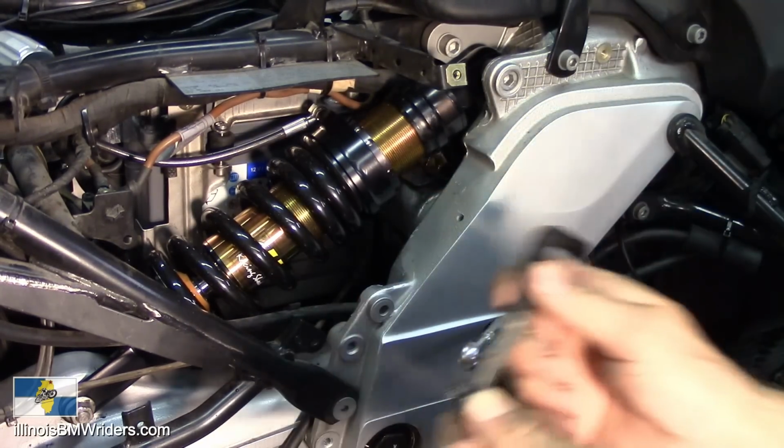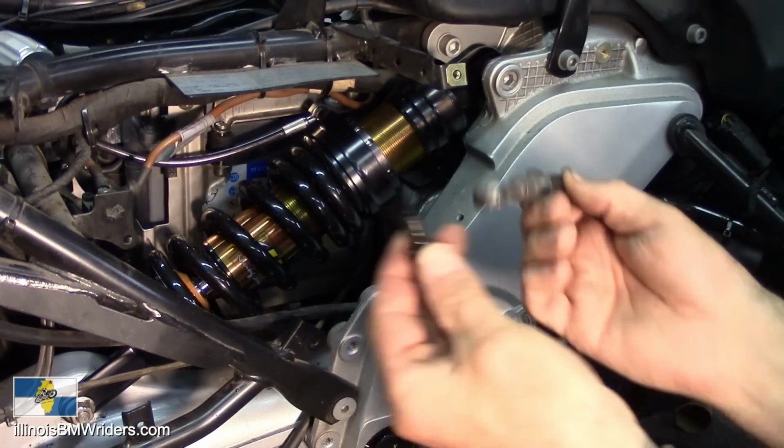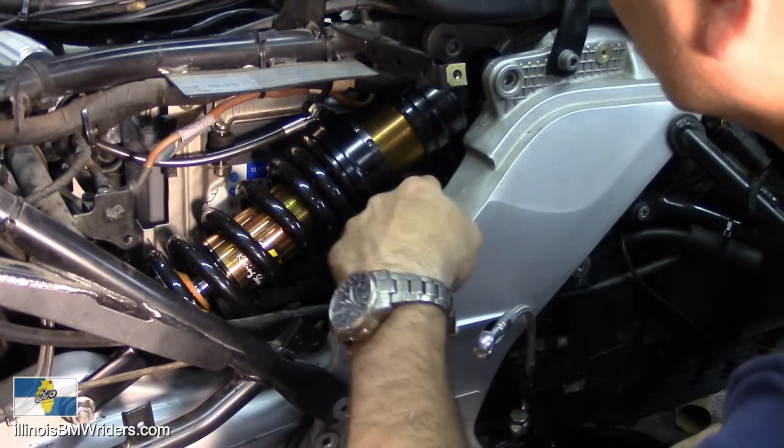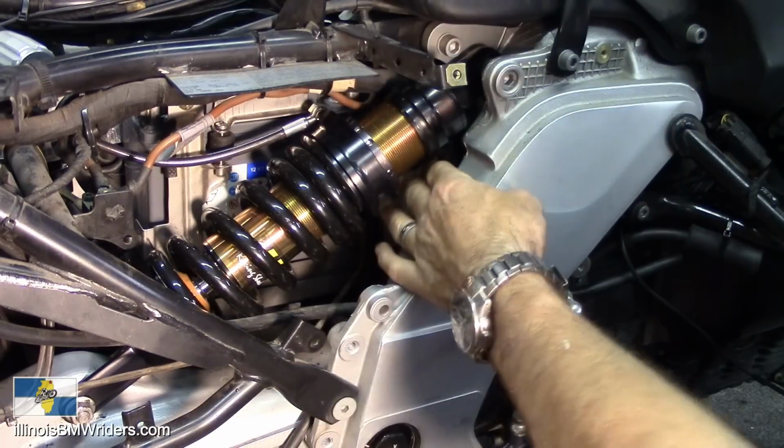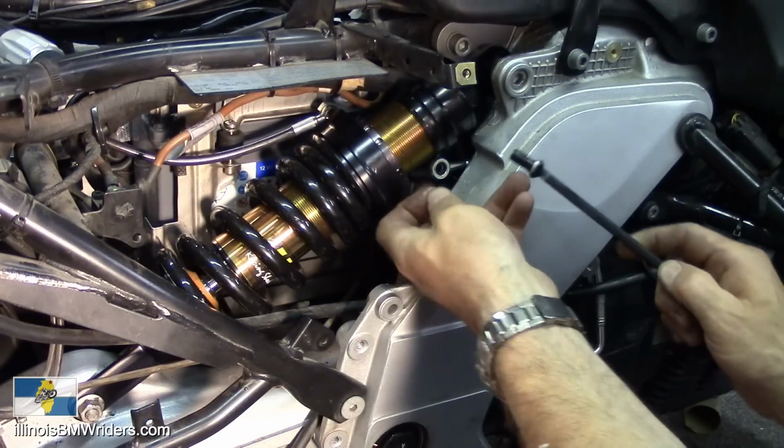I'm going to pull this one out this way because I can. So here we go. Just make sure that little washer is gone. Probably falls off anyway down inside there somewhere.